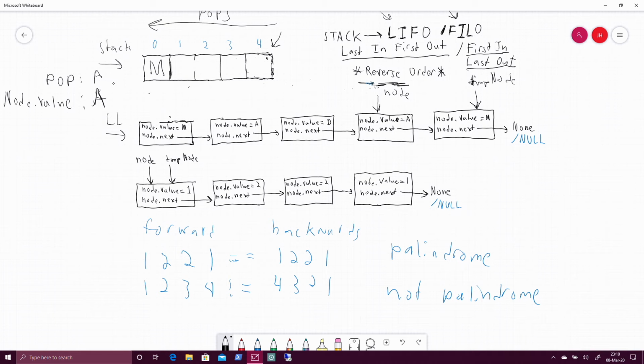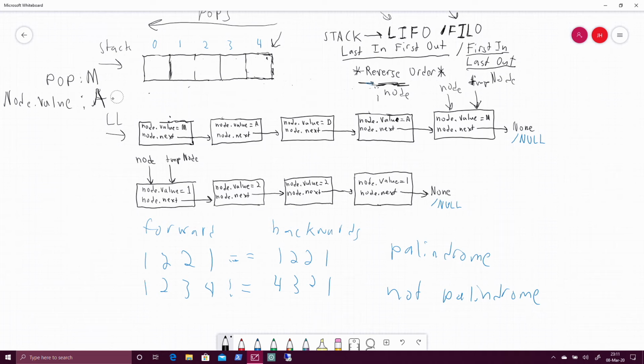This time we're going to pop M. As you can tell, the stack is now empty. We're going to do an error handling check: make sure if the stack is empty, we're at the last node on the linked list.